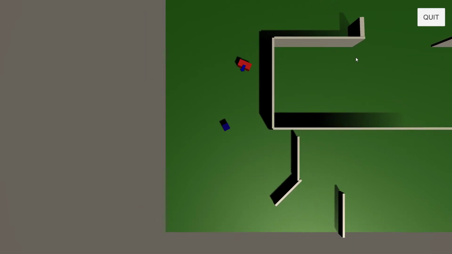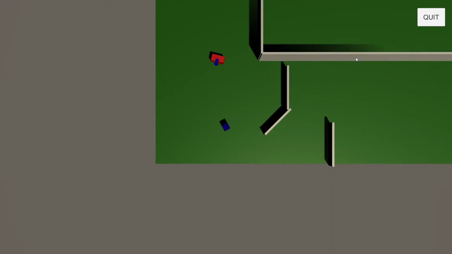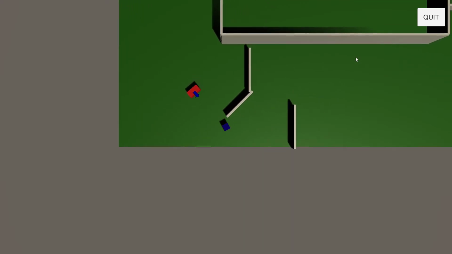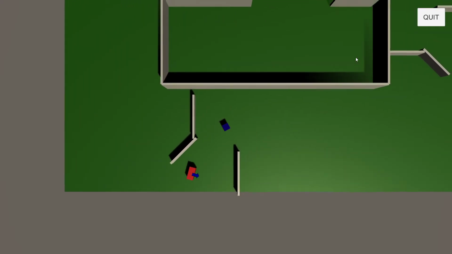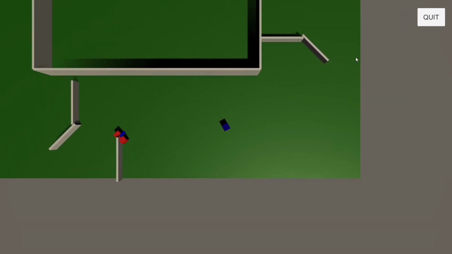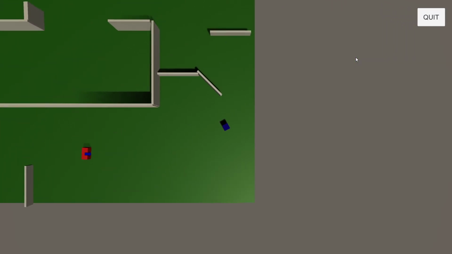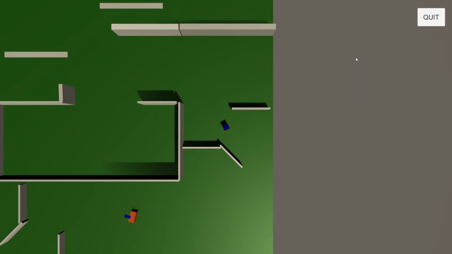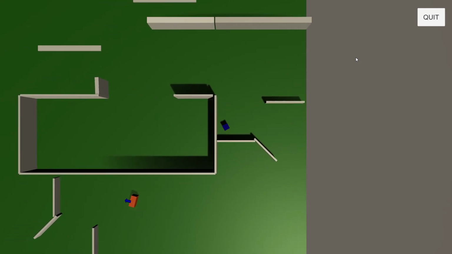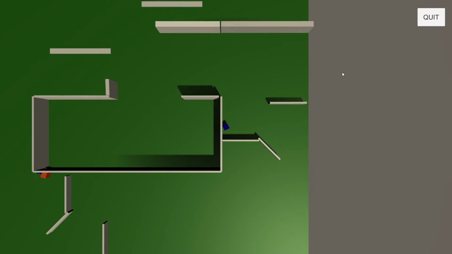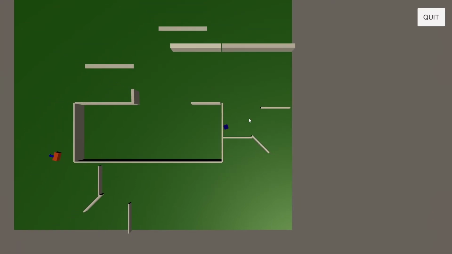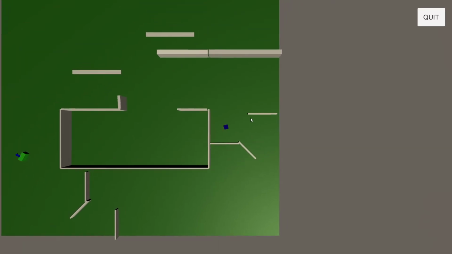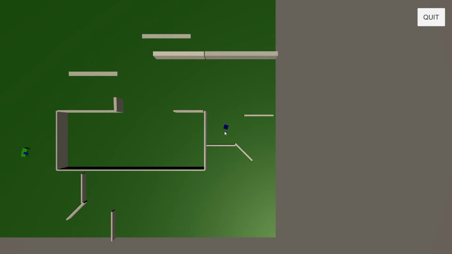If we are to walk in front of the enemy sight line, they will enter the chase state and begin to follow us until we are out of their sight. We've escaped their sight line, and now they're going to begin searching for us using the last known sector we were in as a search location. They will remain in the state for roughly 10 seconds before resuming the patrol state until we cause something to make them investigate or chase us again.